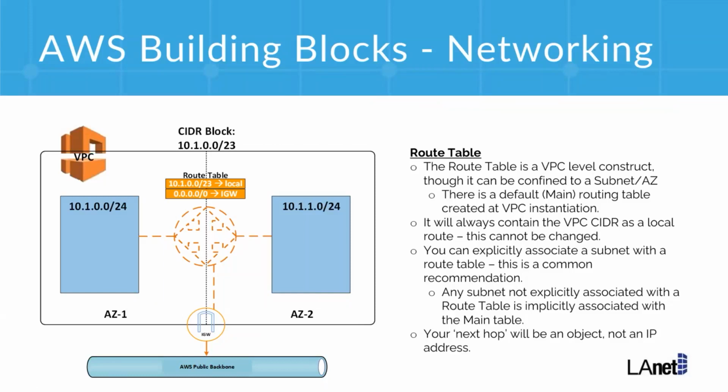If you're used to Cisco routing, of course, you're used to, hey, I could do things like block a route from propagating even if it's local. You can't do that with an intrinsic router, not on the intrinsic router. You could do it with some other third-party routing device. Like I've got an account that uses Cisco CSRs, and we do those blocks via BGP because it will auto-propagate any locally attached CIDR blocks effectively. And you might not want to route those for different reasons. And when you program your routes in the routing table, and we'll see this, they look a lot like a static route on an IOS router. You're just going to put in your destination network and your next hop. It's just that your next hop will be an object, not an IP address.